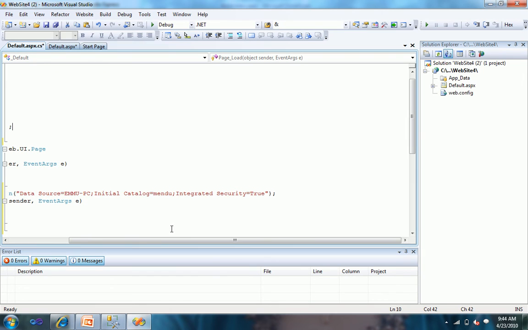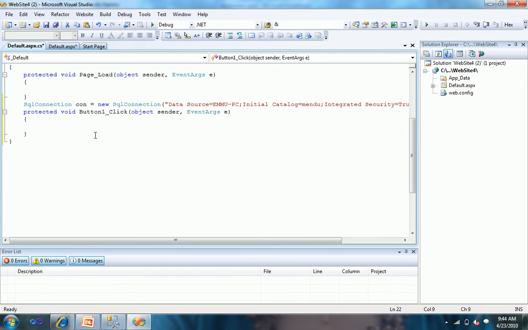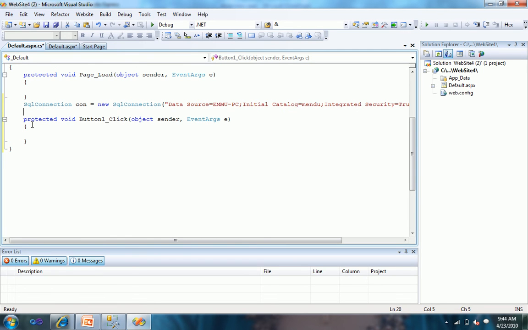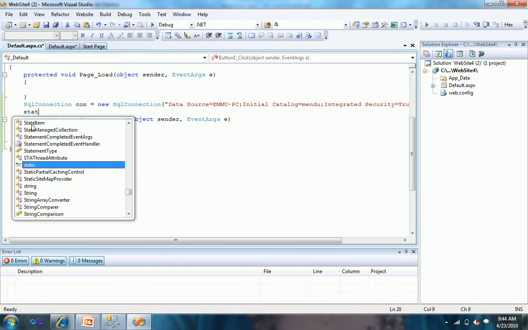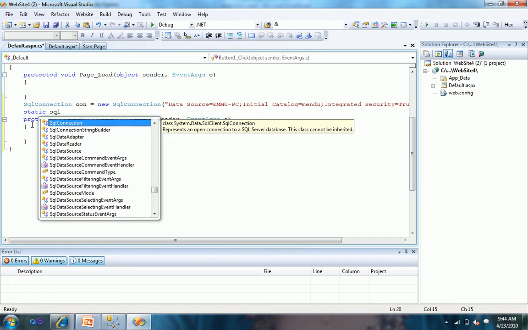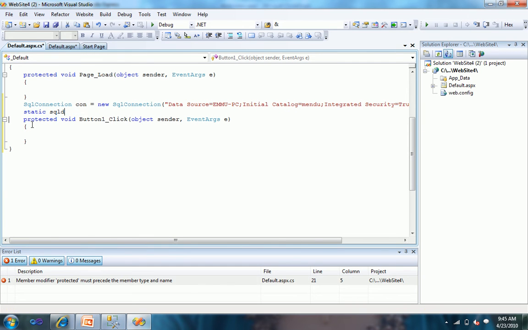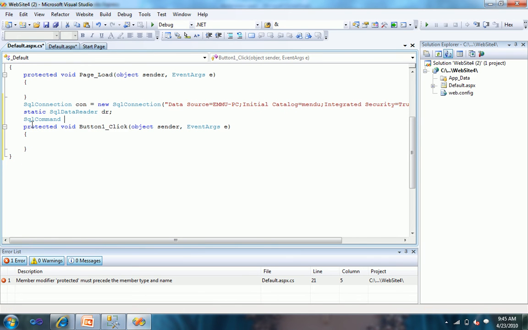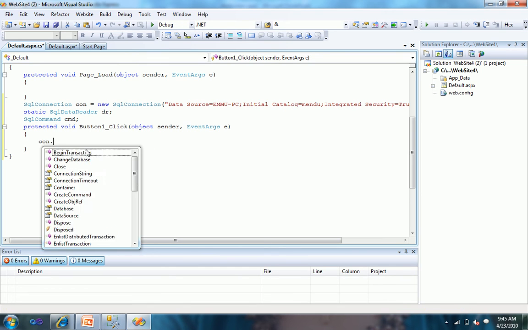Okay, now we have our connection. Before the button click, we need to declare the data reader. So static SqlDataReader dr and SqlCommand cmd, and we need to open our connection now.